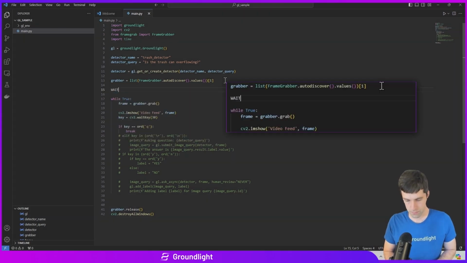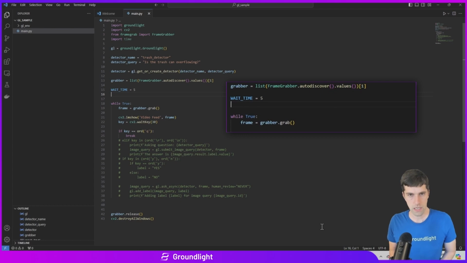So first we're going to define a wait time in seconds. I'm going to do this as 5 seconds for now. This is probably way too fast for like a final application, depending on what you're trying to do. But for development, we're going to have that at 5 seconds. If you're actually going to leave this on for a long time, you might want to make that a longer wait time.